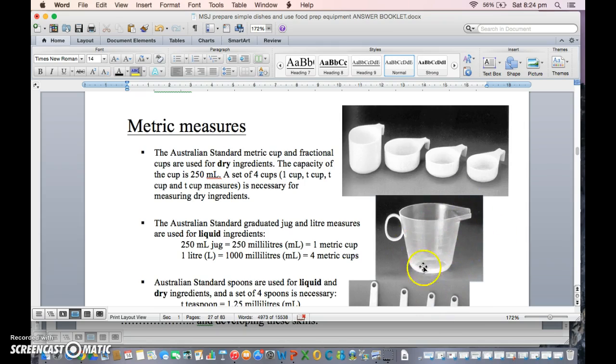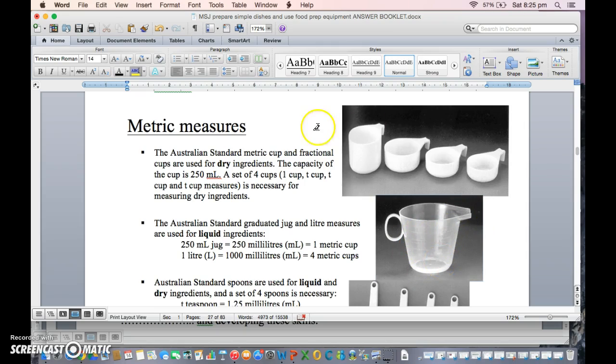This is for liquids. Why? Imagine if you need a cup of milk. That's your cup measurer. You need to fill that milk right up to the brim for it to be exactly 1 cup. By the time you walk back to your bay, it's going to spill everywhere. This has at least an inch of leeway, so you can fill up to the 1 cup line and you can still walk back to your bench.